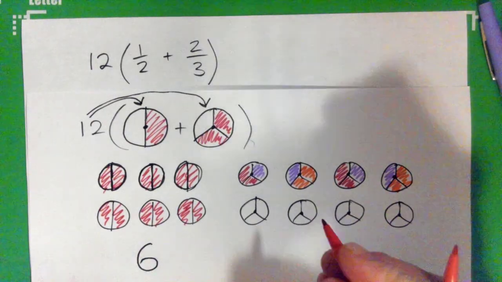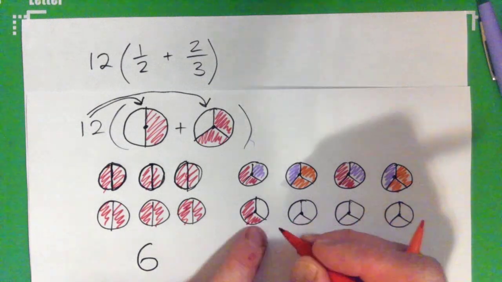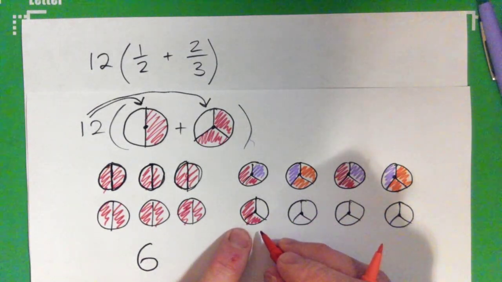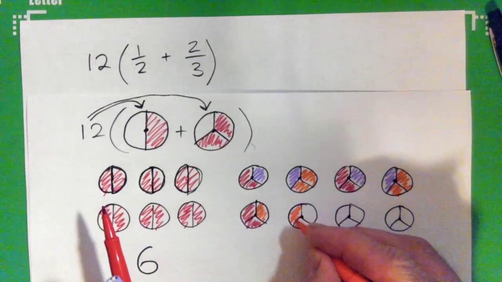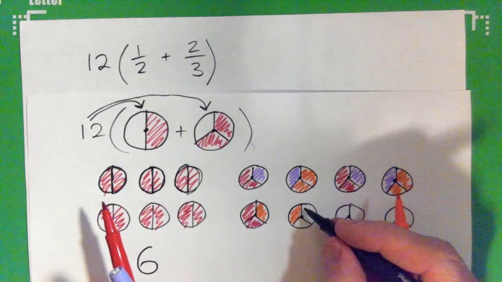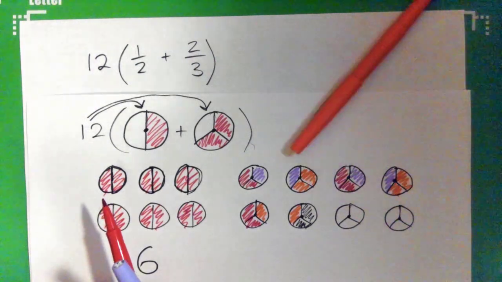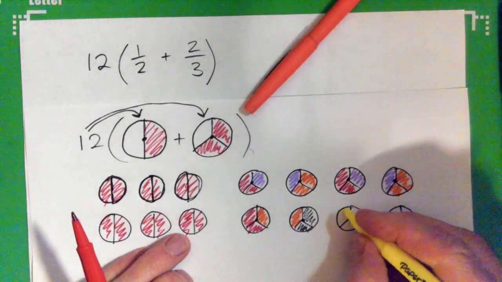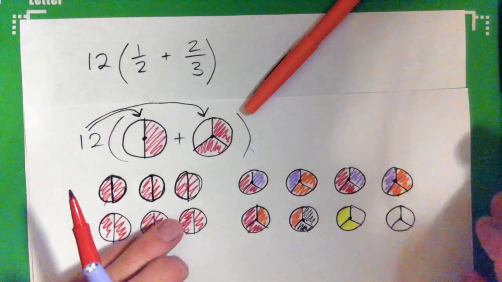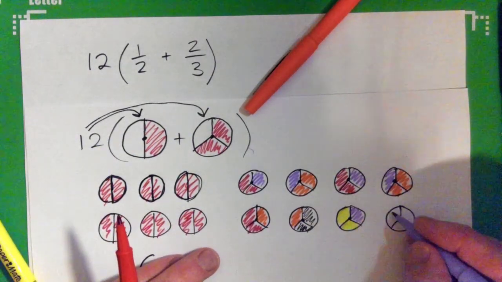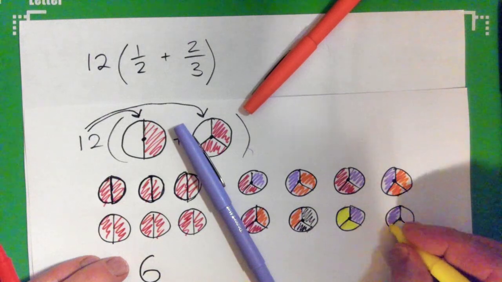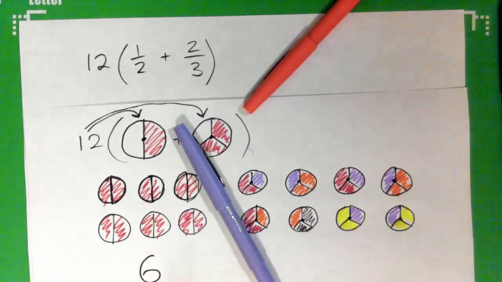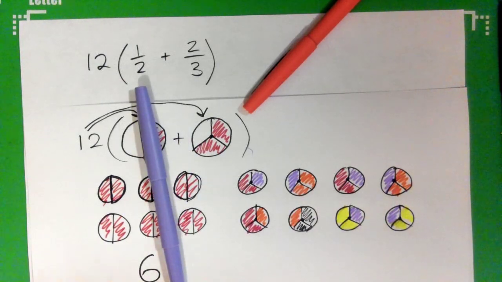Okay. So here's another 2/3 because that's a full pizza and I just got 2/3 of it. It's red. Do you see that? All right. Let's get another 2/3. We'll do orange. This one and this one. You got that? Here's another 2/3. We'll do this in black just for fun, right? Here's another 2/3. We'll do it in yellow. And here's another 2/3. We'll do it in purple. And here's another 2/3. We'll do this one in yellow as well. Now, how many 2/3 do I have there? Nope. Try again.